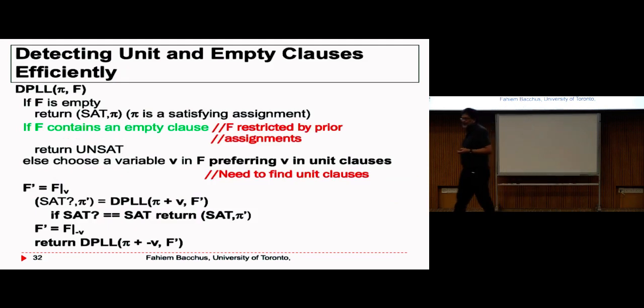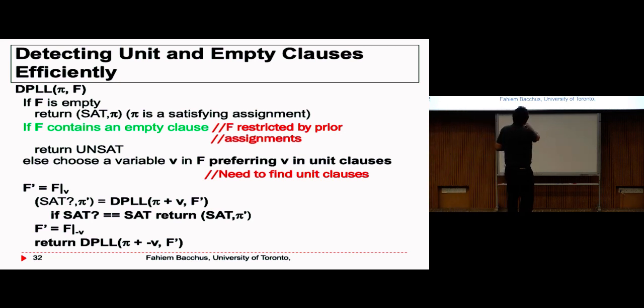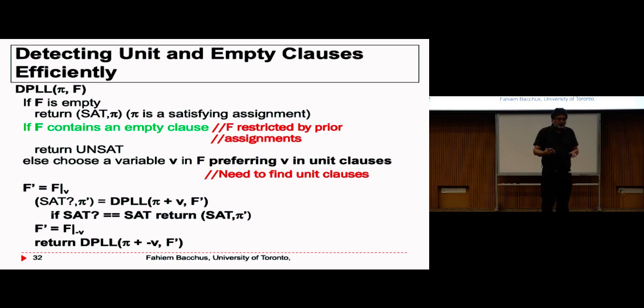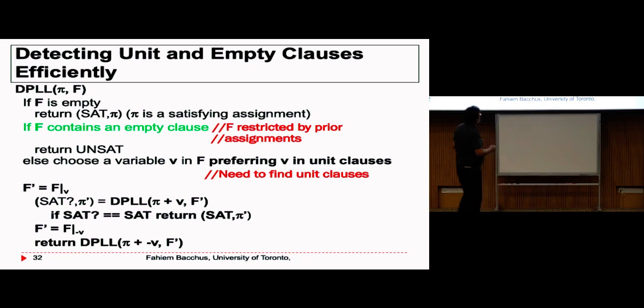So let's take a look again at this DPLL algorithm. What do we need from this formula f? Remember what we're doing is we're restricting f by the decided literal, and we are recursively calling it on that new f. So what do you need from that f? Well, you have to be able to detect if there are empty clauses. And you have to detect if there are any unit clauses, because one important component of DPLL is that it prefers to branch on variables that appear in unit clauses. And that turns out to be very important to do. Okay, so you need to be able to find empty clauses and unit clauses.